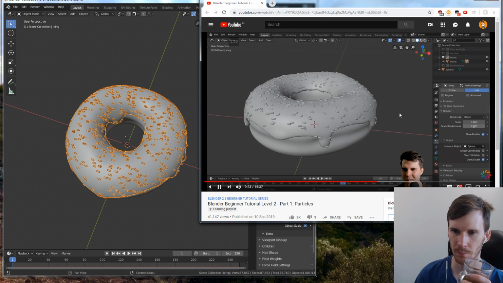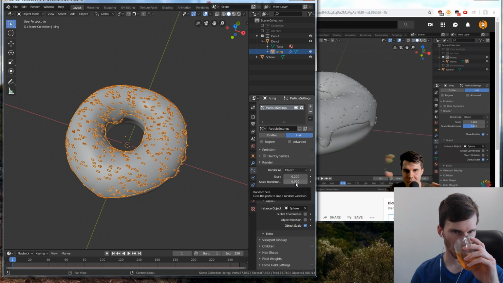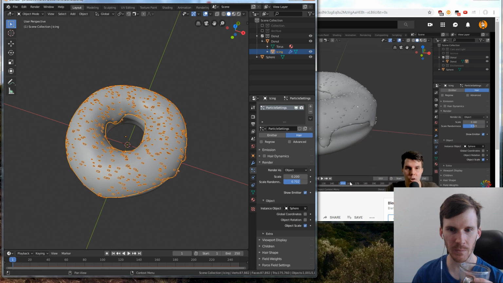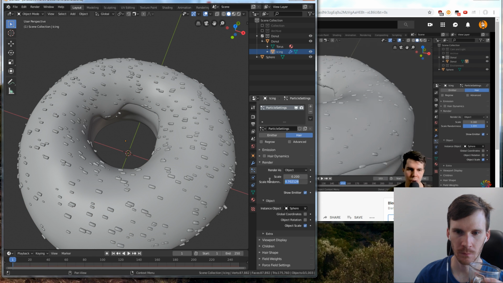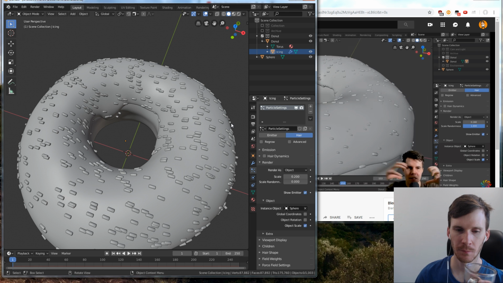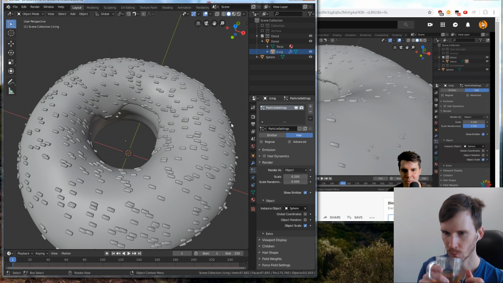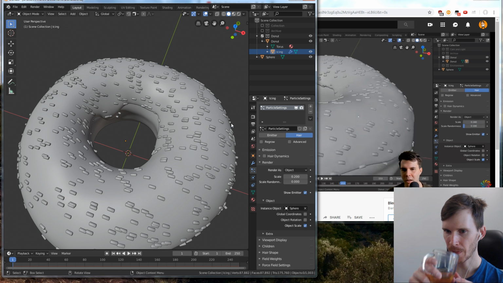So carry on. And then there's another setting here, scale randomness, which I normally would use because, by the way, these particle settings and what I'm doing here, this is how you make rocks across a landscape. For that case, scale randomness is perfect because then you've got rocks of different sizes. But it's not shrinking them along just one axis, it's scaling them. Sprinkles are all the same thickness essentially. So this setting actually doesn't work for us a little bit, but anyway.